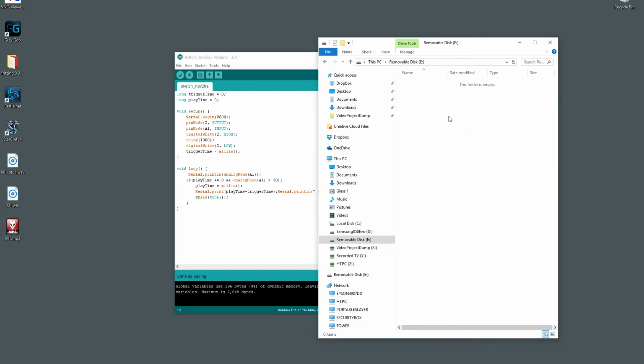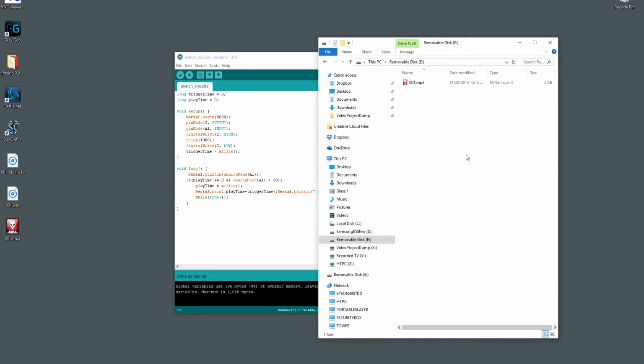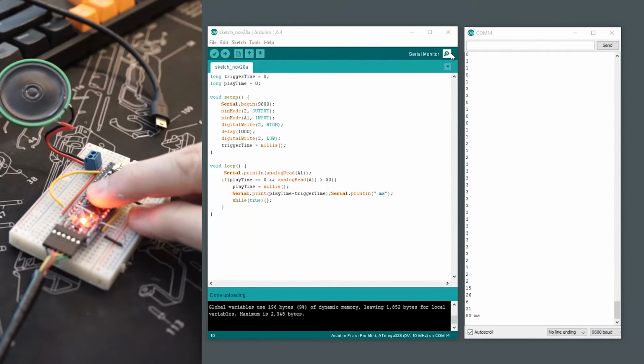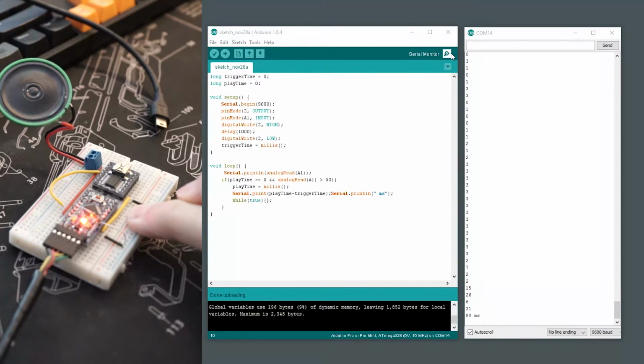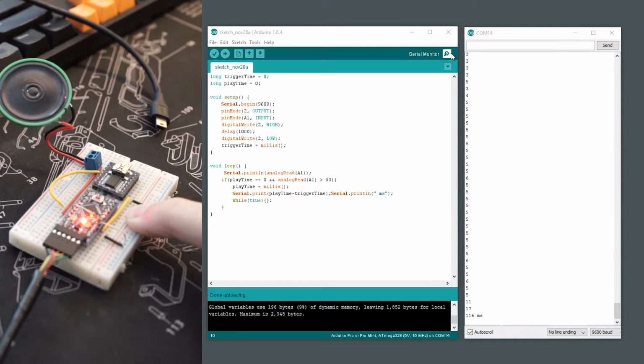So I tested that with the WAV file, and then I created the same file as an MP3, copying that over now, and then rerunning the test now with the MP3 file. This first run is pulling the first pin to ground, which then plays the file numbered 001.